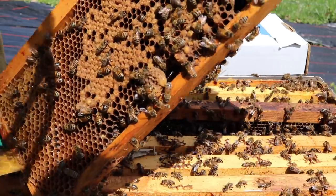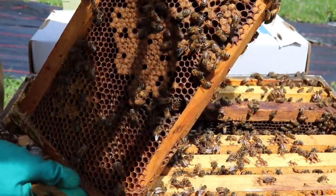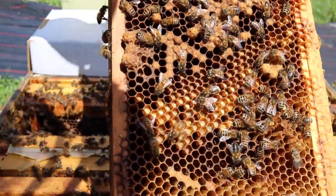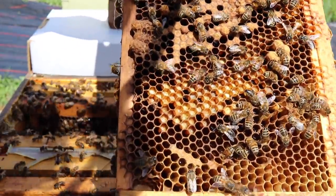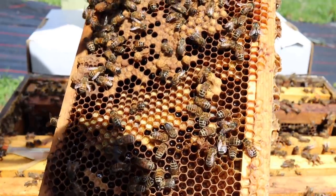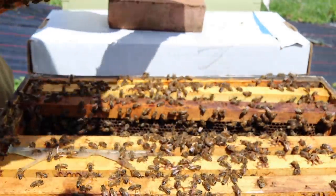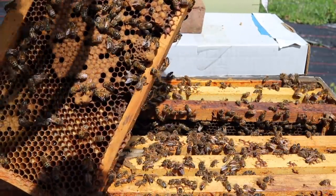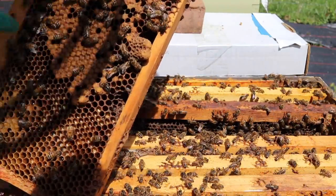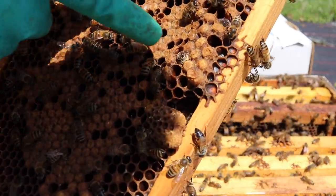If you look right here on the bottom, those are now pretty good looking queen cells — peanut shaped. Looks like five that I can tell. At least they're taking to them — we have about a week until these girls can emerge. I'm going to let them figure it out and not destroy any of them. The first queen to emerge will typically go around and find the other queen cells and take care of them. Can you see this little drone? He's like, 'I'm coming out!'